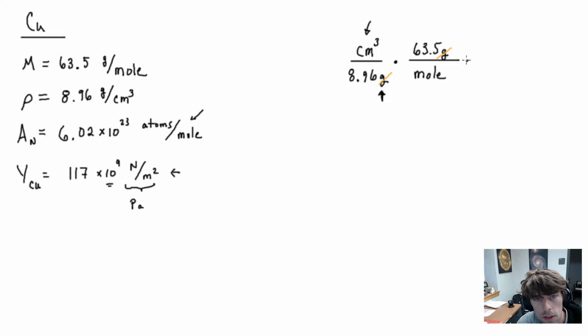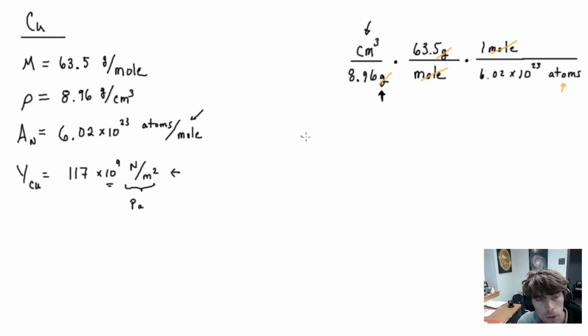So let's see here. I want the moles to cancel out, so I better put moles on the top. So I'll put 1 mole up here. And I'll have Avogadro's number, 6.02 times 10 to the 23rd, and I'll put atoms. So maybe I'm going to make that line a little longer. There we go. And so at the end of the day, oh goody goody, I get another cancellation. And so at the end of the day, what I have found now is the volume per atom of copper.